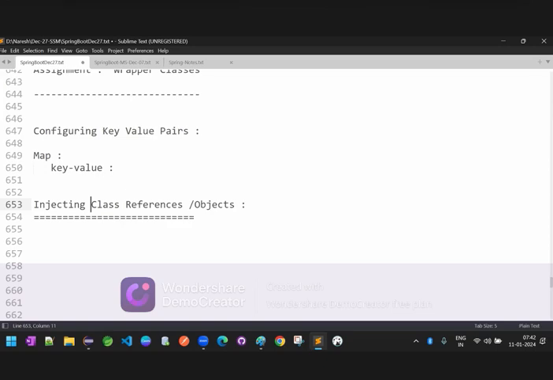By using setter injection, but with respect to XML configuration, how are we achieving this functionality? By using the property tag, that's fine. But as part of the property, there is the ref attribute, right? By using the ref attribute, we are just passing another bean ID, the bean ID of the dependency you have, as part of the ref attribute. That is how we achieve setter injection by using the ref attribute.